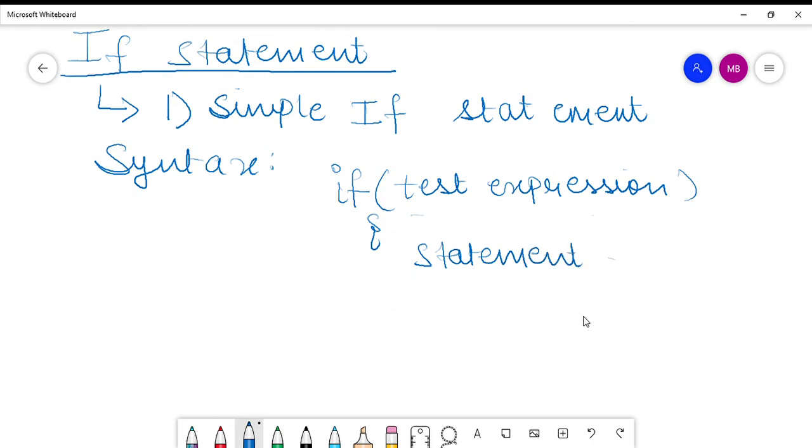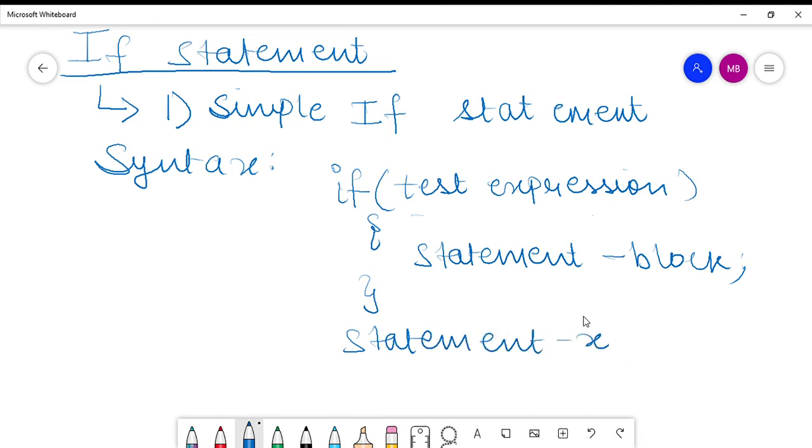After this if statement, you have the next statement which is executed when you come out of the if. This is the syntax of a simple if statement.